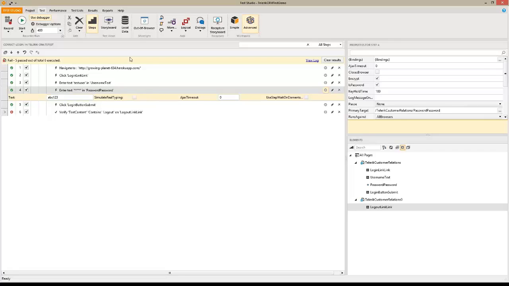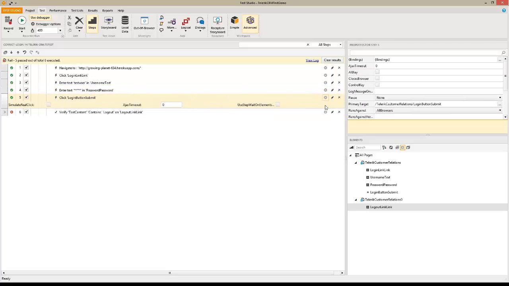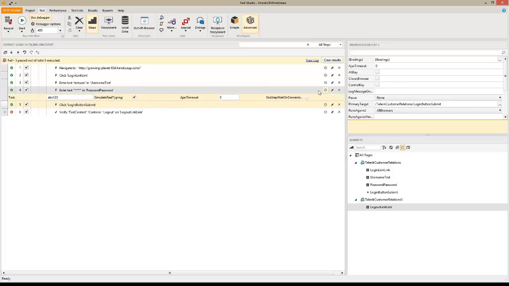Well, Test Studio gives you the power. Whenever the test is run, it's actually run in a headless way. But we give you the opportunity of doing it physically in the browser, and we call this simulate real typing or simulate real clicking. In this case, we are going to be using simulate real typing. If you notice, there are other sections which talk about simulate real click and things like that. At this time, I have just changed one small feature, which is simulate real typing.